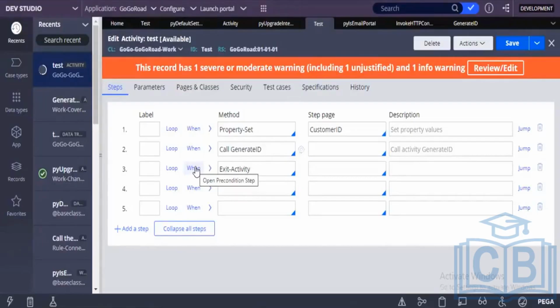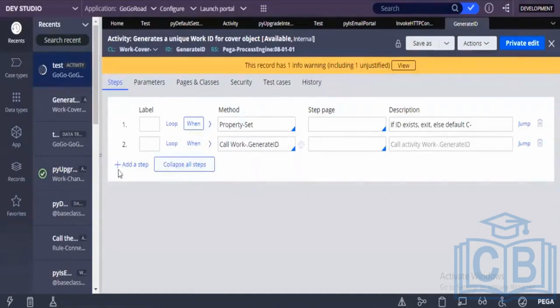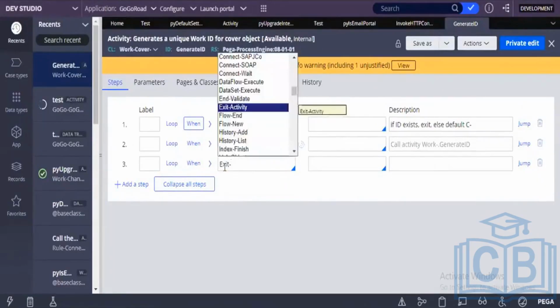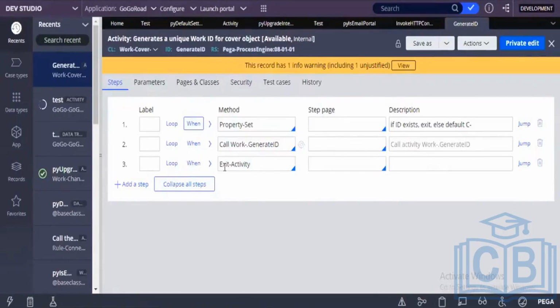Now you will be having scenario based questions here. In the sense, they will ask a question like: you are using the call method here and you are calling one activity, let's think an activity called generated. Inside generated, you are using exit activity. Now how will it behave?